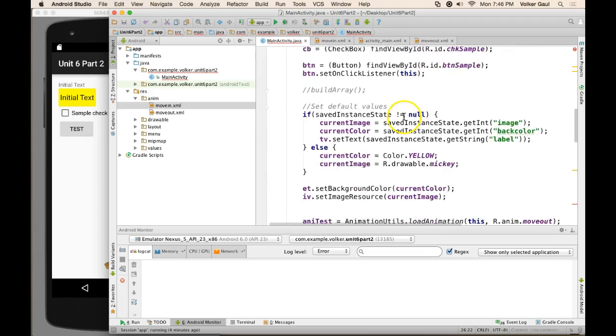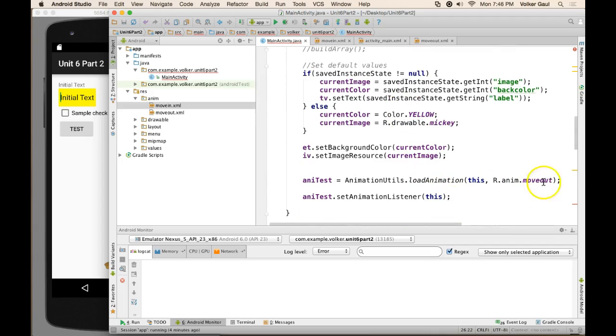And down here I need to define it just like the other one, but with no listener.